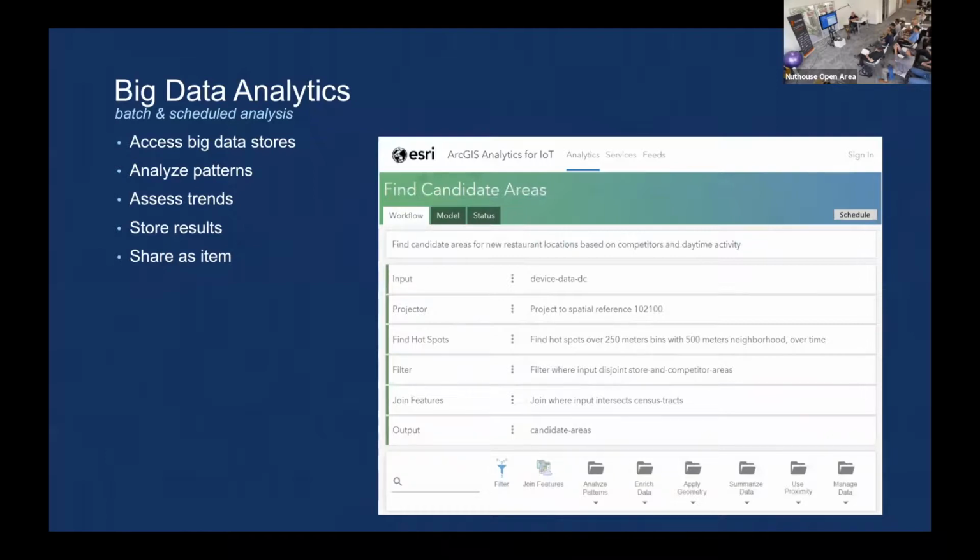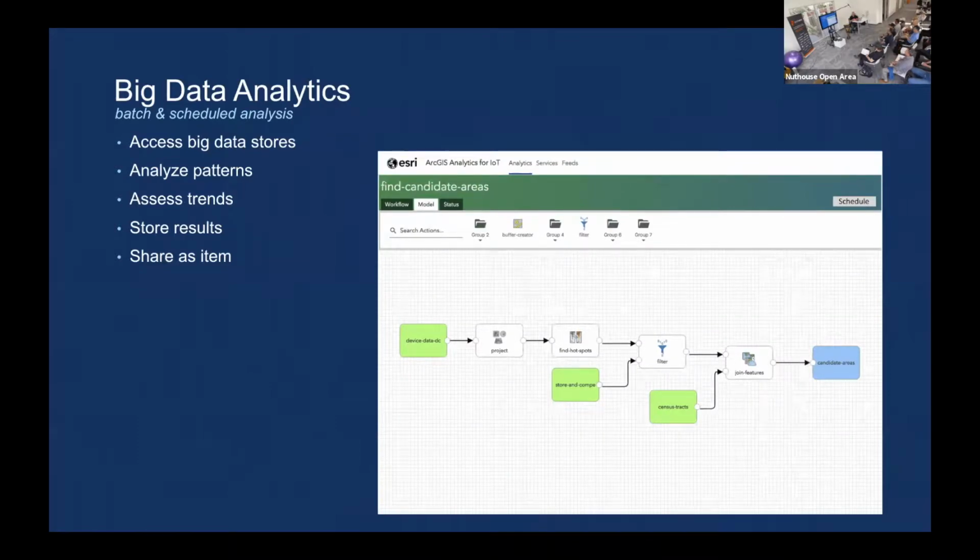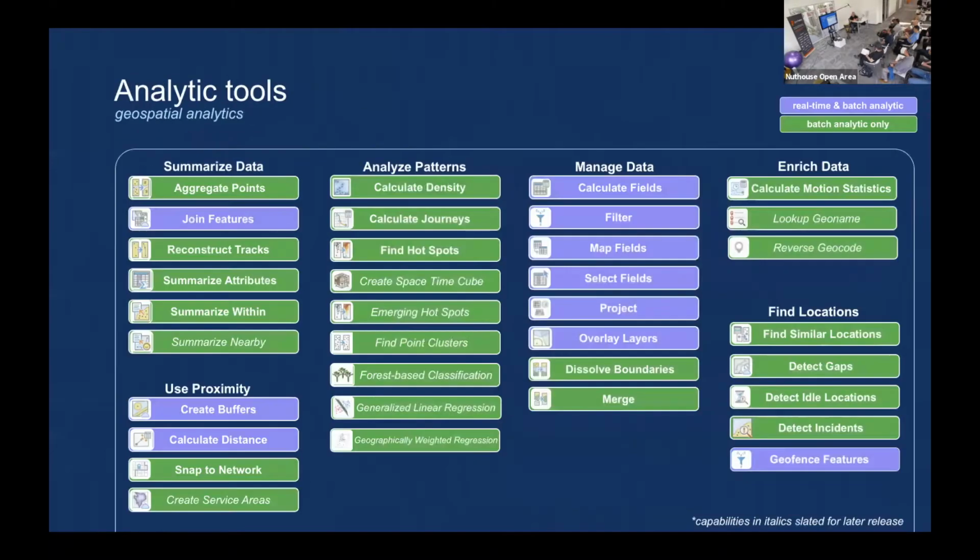And so Spark is used here to do these analytic capabilities, but we've extended Spark with 20 or so user-defined functions that do space and time analysis. And so we can do things like find a hotspot. In this case, we're finding the hotspot, given anonymized cell phone data, find the hotspots of activity by hour of day of where emerging activities happen, and look at that over the course of many days and see where a hotspot is emerging or where a hotspot is declining. And so we can do all this scientific analysis about distribution of population, all kinds of other things. And we can schedule these to run on a periodic basis as well.